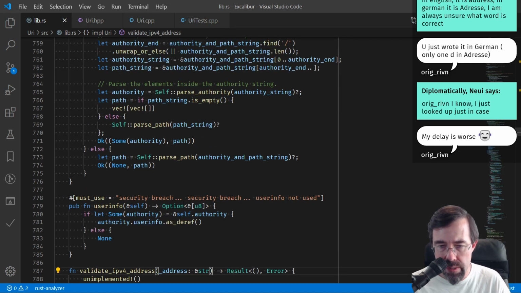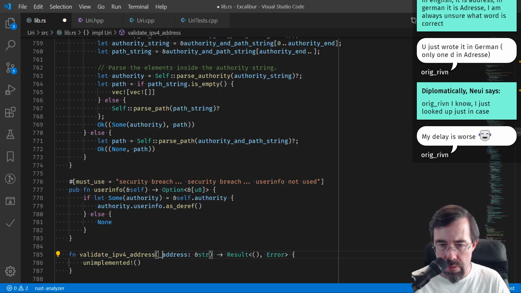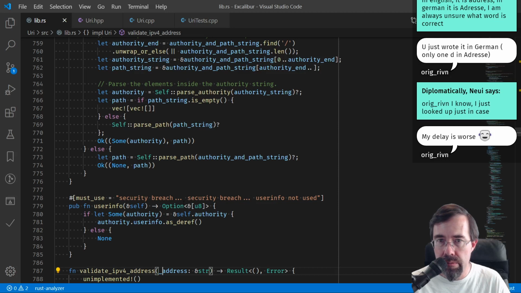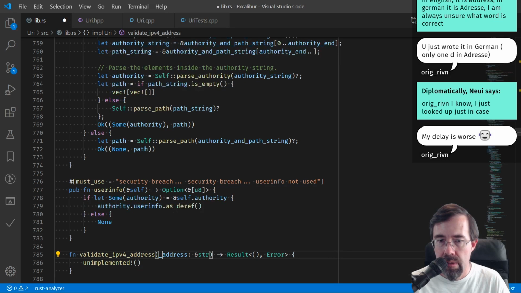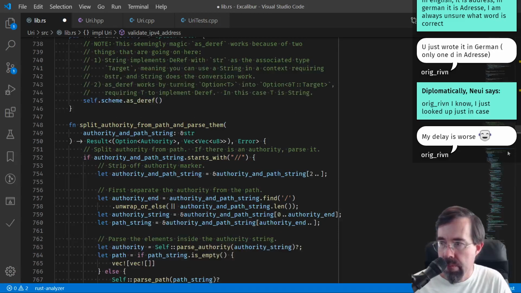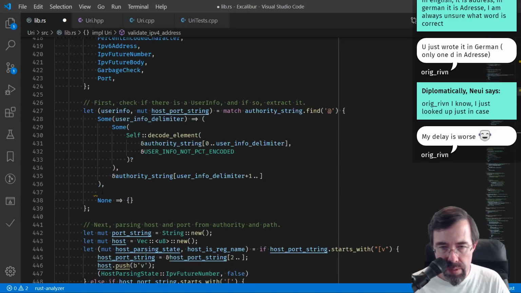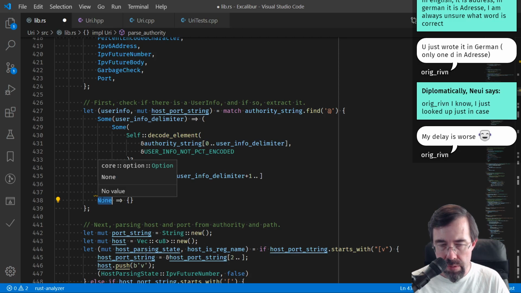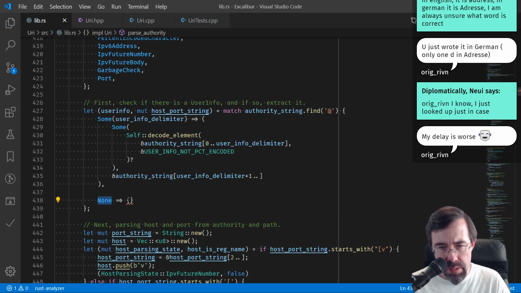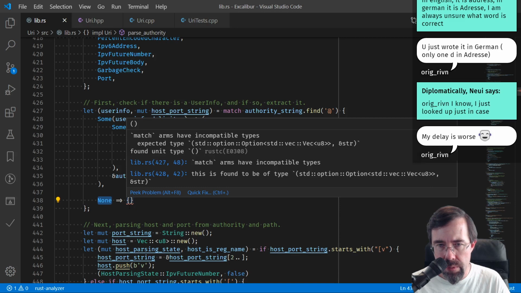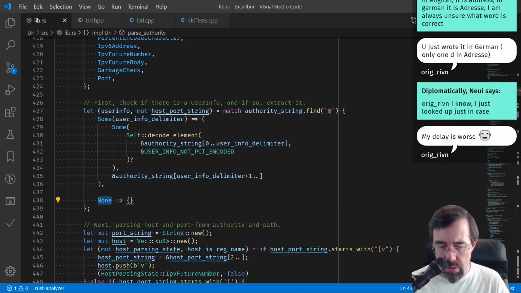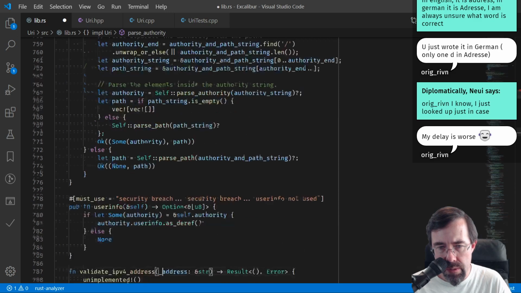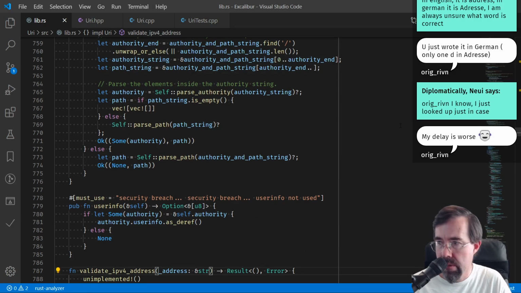Why did it move my cursor when I did an undo? Did it just do a whole bunch of formatting for me? No. Yeah, so anyway, this should be... Okay, that's corrected. What's the error now? Incompatible arms. What? Oh, I see what it's trying to tell me. It's saying... No, there's something else going on. Let's just hit undo a few more times.